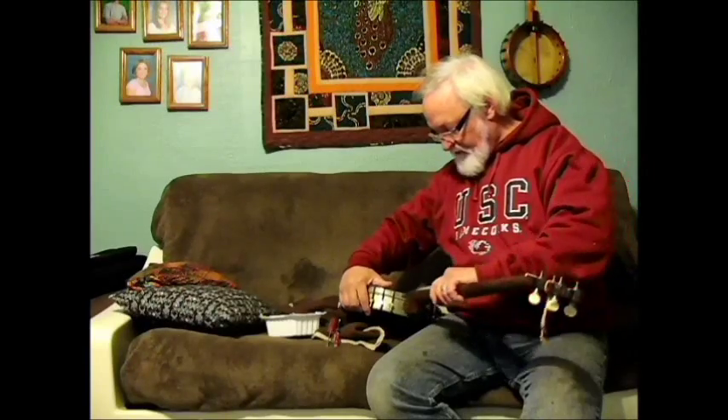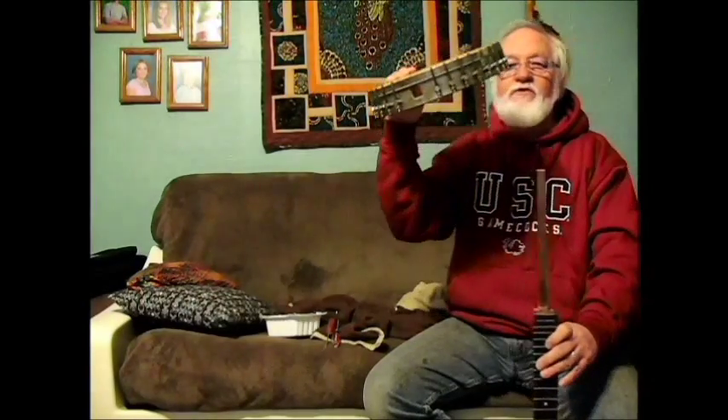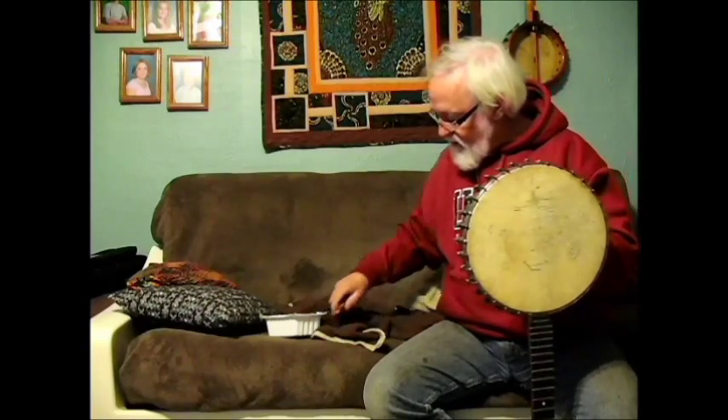We're actually very close to being able to string it. The only thing keeping us from doing so is I probably have to make some little wooden wedges. On a banjo like this there's a stick with a square hole — you stick the stick up in the hole, and there's a tail piece bolt with a hole in the end. The tail piece bolt goes down through the hole in the back of the banjo and through that hole there. You just snug it up — be careful not to turn it too tightly because if you crack the stick or strip out that hole, you'll have to refill or repair it.